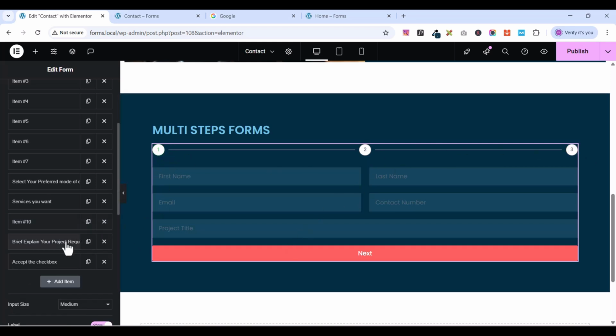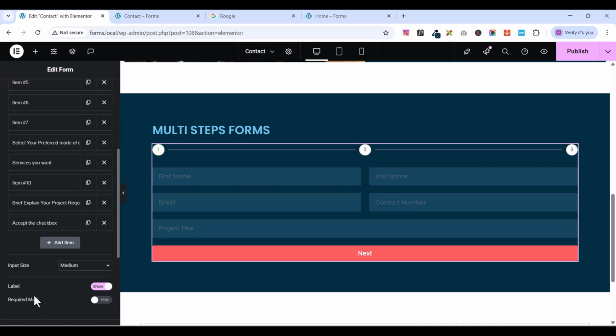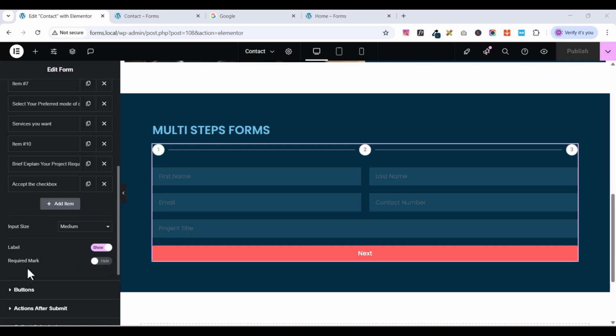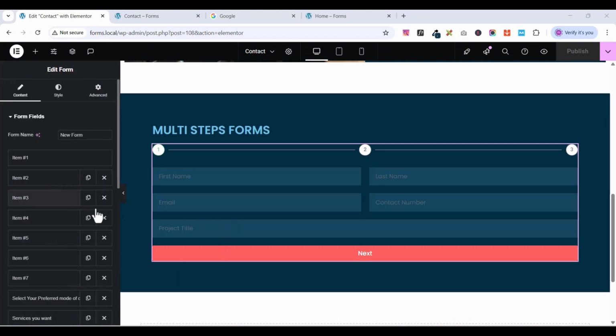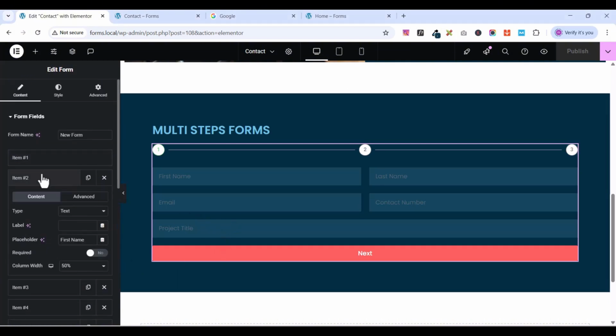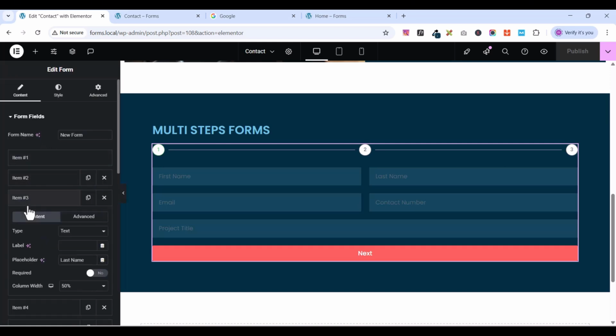Okay, so below here, under the requirement, I don't want any requirements here. We don't want to require, but if you want all the fields to be required, then you click on the require. So let me check my fields, the ones that are required, and I'm going to remove them. Let me check this one too. This one is not required. Check the second one, not.